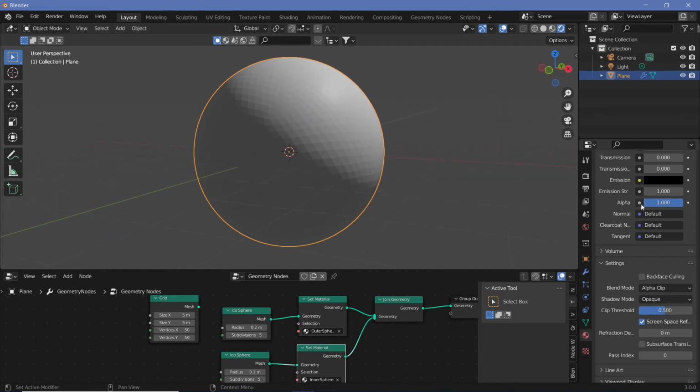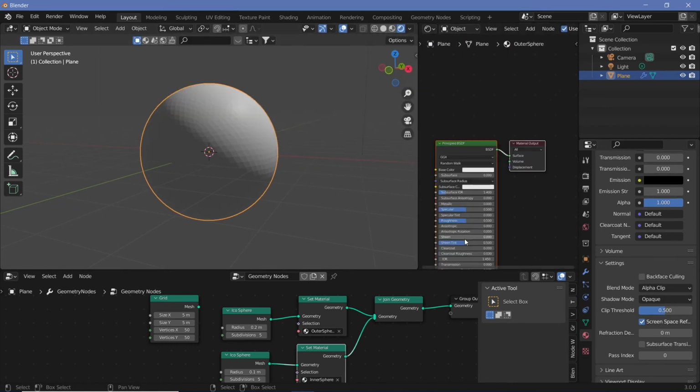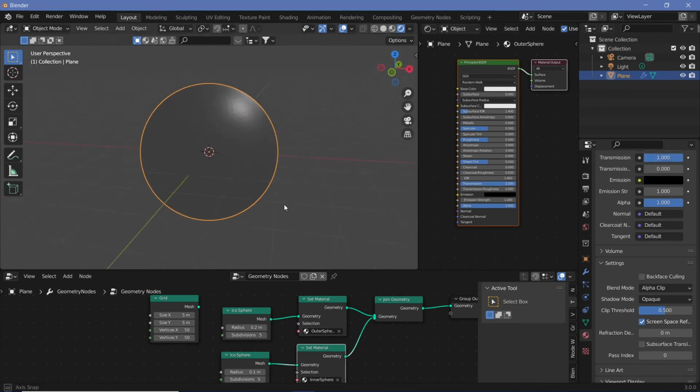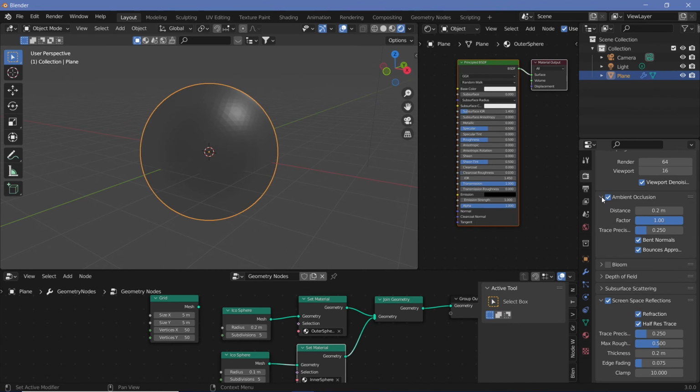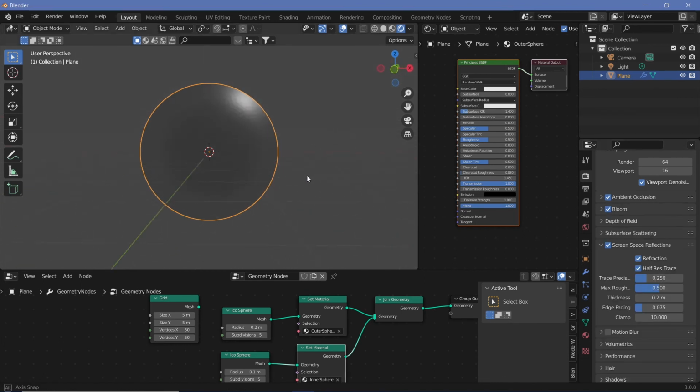After creating the two icospheres and subdividing them to make them more or less spherical, I created two materials, assigned them to the object, and then went on to actually change the materials.